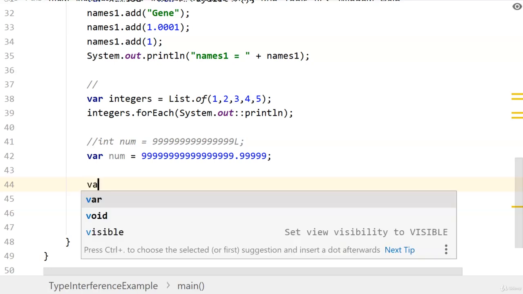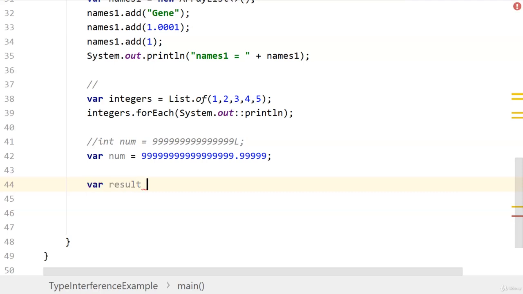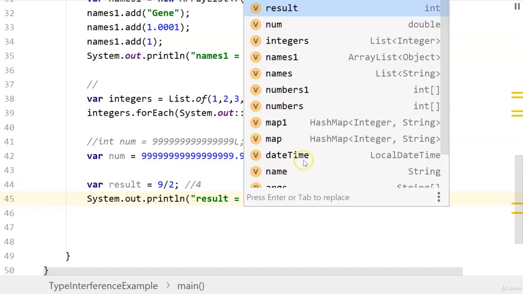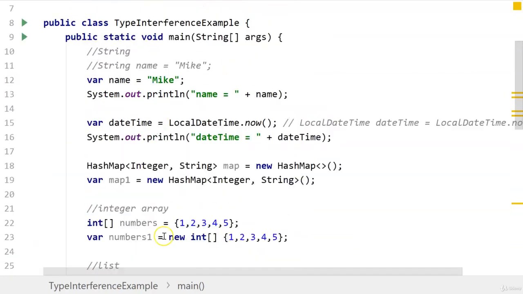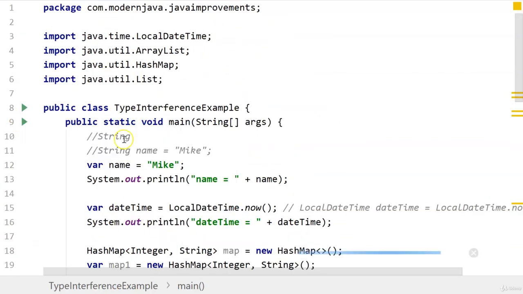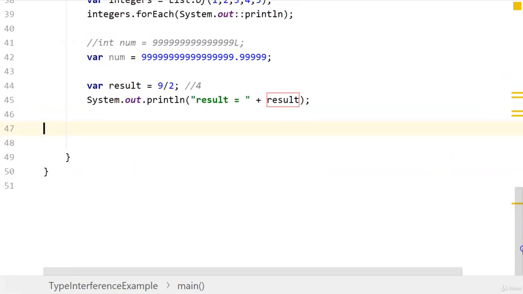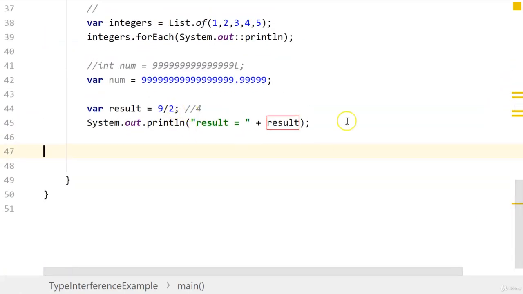For example, in this case, result is equal to 9 divided by 2, then the result here will be 4. So let's print this out and then let's run this. And you can see that result is equal to 4 because the decimal numbers are dropped as we have the arguments as integer.